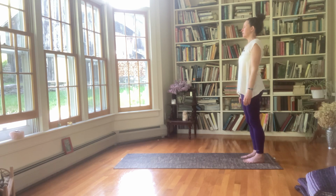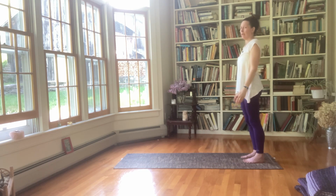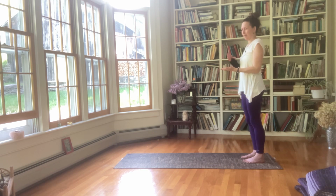These pauses between the poses are very important, because at least this is true for me. In life, I try to get from one thing to the next as efficiently as possible and get as much done as I can, as quickly as I can. That doesn't mean necessarily rushing. You can move slowly and deliberately, but still just carry on, carry on, carry on.